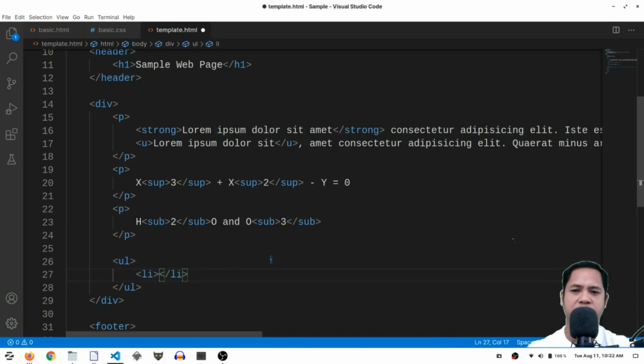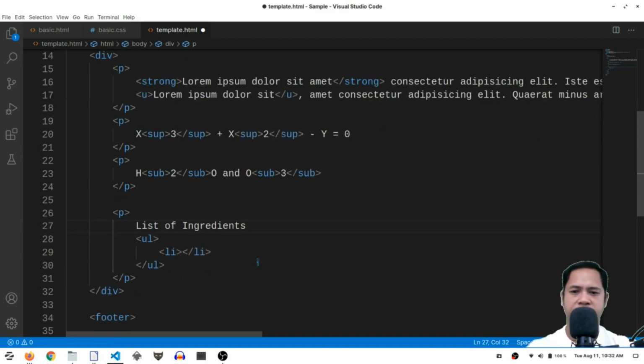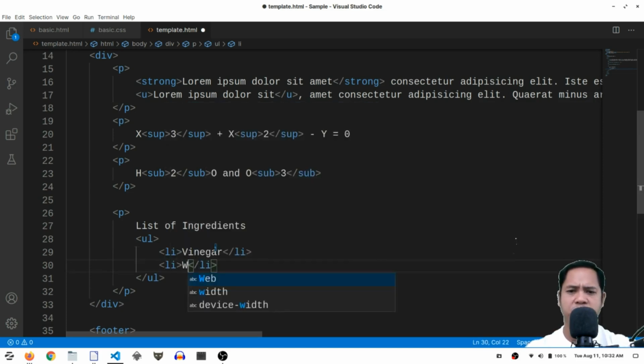Let's put this inside a paragraph first. UL and then LI. Let's say this is a list of ingredients. So we have here vinegar. Another ingredient would be water.